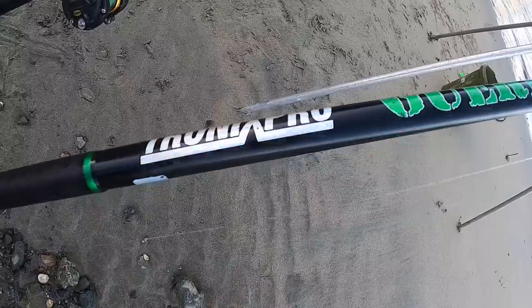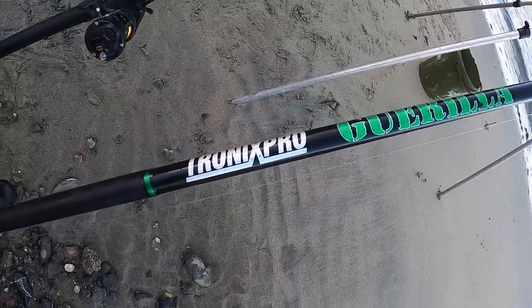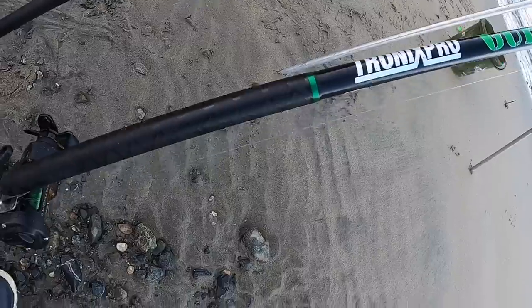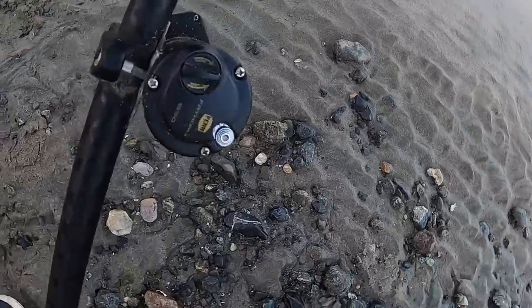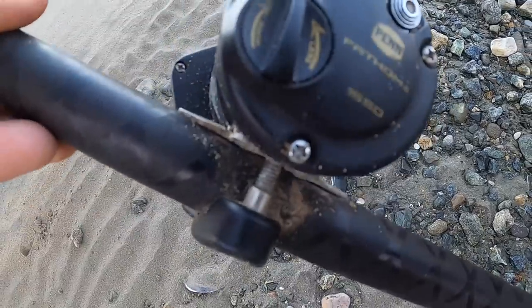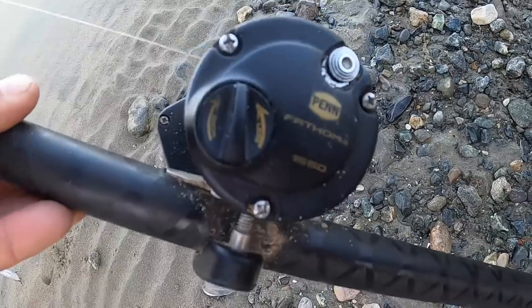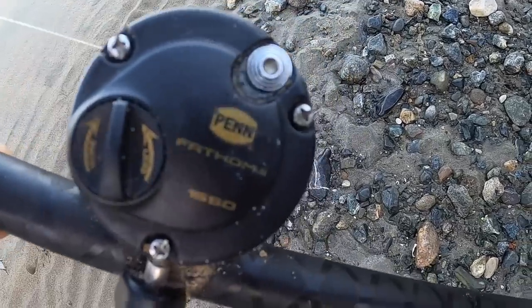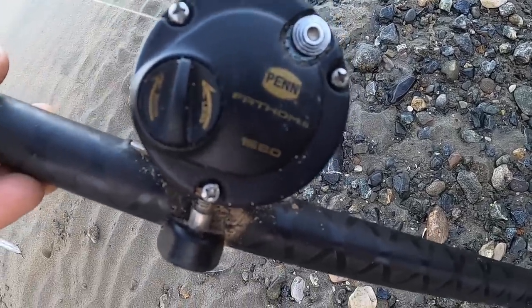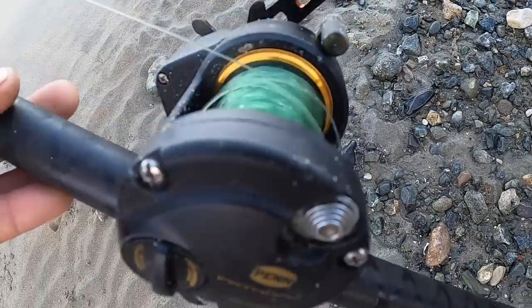I don't rate them really, guys. I'm not gonna lie. If I was you, don't buy them because I've had nothing but problems with them. So I'm gonna be getting some new rods soon. But the Penn Fathoms, the 15 SDs, fantastic reels, guys. I can't say anything bad about these reels. They are absolutely amazing. You get what you pay for, and it's that simple. I wouldn't get anything else, not multiplier wise.